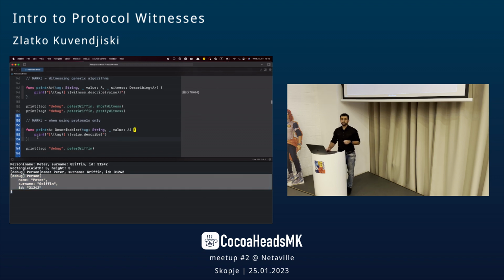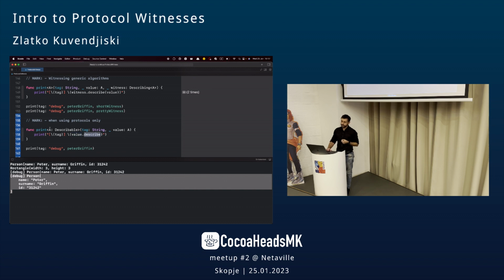If we use protocols only, how would this be implemented? You'd implement print, and you also need to conform it like this. You need to make A describable. As an input, we take string and the value A. And when you print it, of course, the tag is element, and we invoke value.describe.